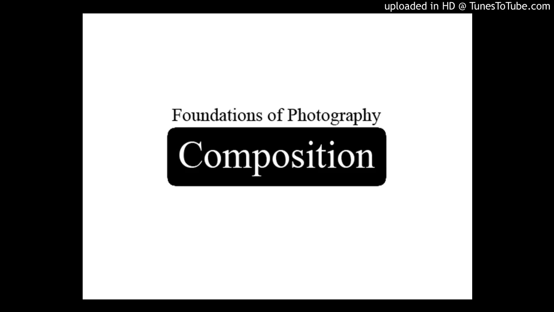The important thing to take away from this is that I can dramatically control the shape of an object, depending on my camera position and focal length. Your zoom lens is a great convenience because it means you don't necessarily have to walk all the way over there. However, it's important to understand that you're really changing the shape of things. You don't just use your zoom lens for convenience — you use it for the control of line and shape, and that can be critical to get the composition that you want.